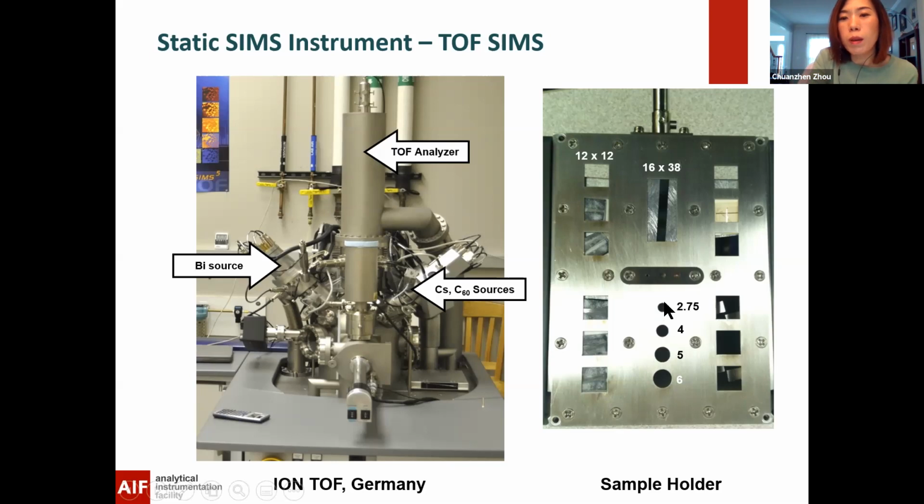If your sample is too small, we can put it in this circular position. If it is too large, then we can put it in this big hole over here. Since the distance between the sample holder and the extraction hole is pretty high, if the sample is really thick, you can even put it on top of the stage, and we can still accommodate that too. So the sample size is not really critical. It could be smaller or larger, but if you want to put multiple samples, at least like 10, then it's better to be in that range of size.